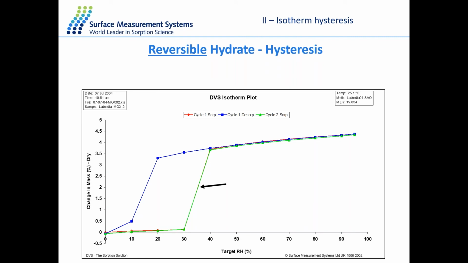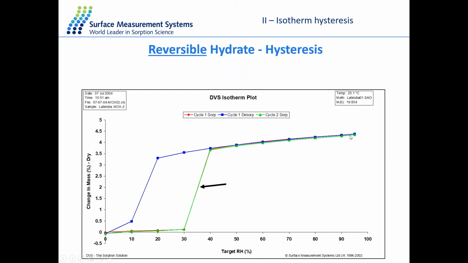So if we plot the isotherm, you can see over here that's basically the data that I was looking for. And that's basically the similarity that I was trying to trace with a porous material. You see here, during the first absorption cycle, the material does not take up any water until it gets to a critical level of relative humidity, which in this case is 30%. After 30%, it jumps right back up. It forms the hydrate. Once the hydrate is formed, there is not a lot of space left for water, so all that is left is surface adsorption right here.